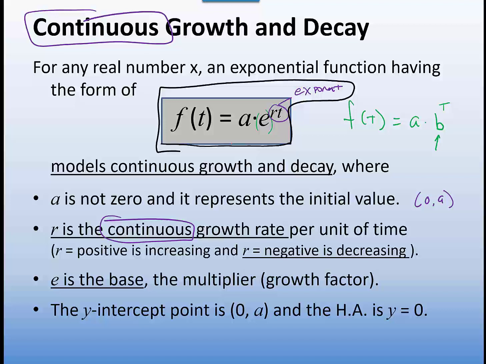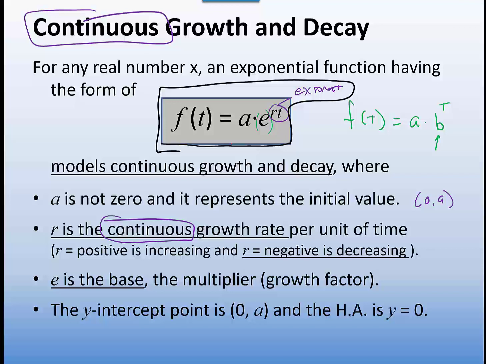So, when you're doing your Newton homework assignments, and it's about biology, it's about radioactive decay, it's about the population of a city, it's about a virus growing, it's about medicine metabolizing in your body, Newton is going to expect you to use the black equation, the continuous growth model.